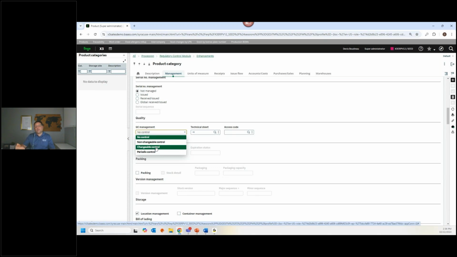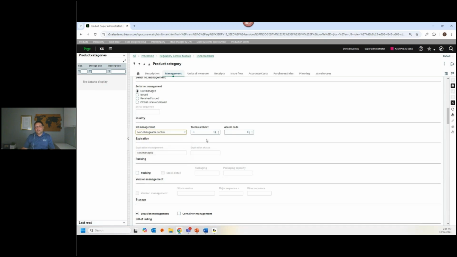For instance, we could say we're going to force everything in the packaging category, when it's brought in from a supplier, to go through a series of tests, and there's no way out. It's forced into a certain status, and users are forced to enter technical sheet information, so test results, in order to release that good to a sellable status, let's say an A status.